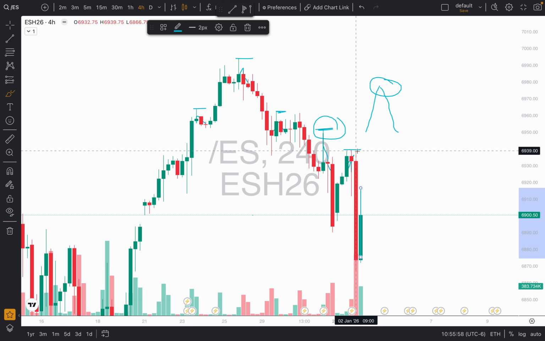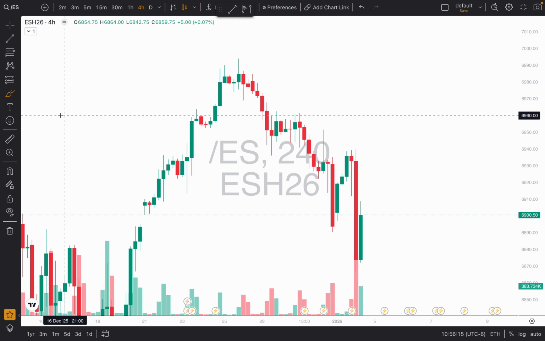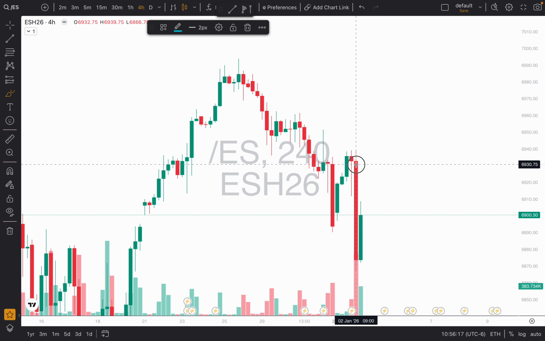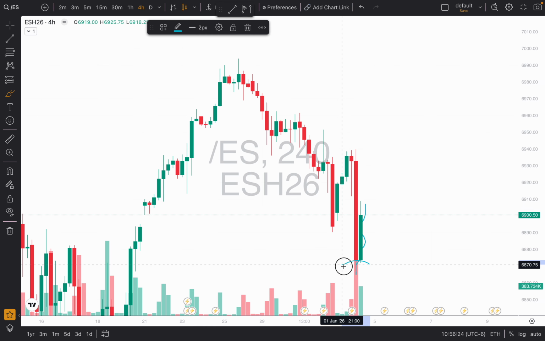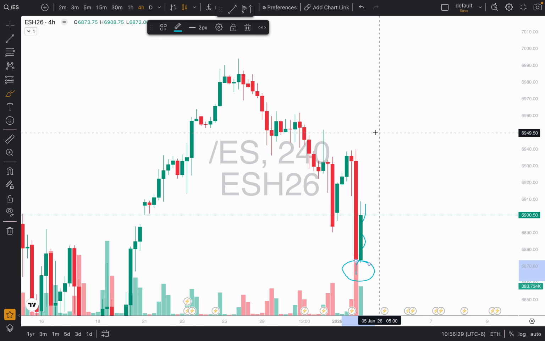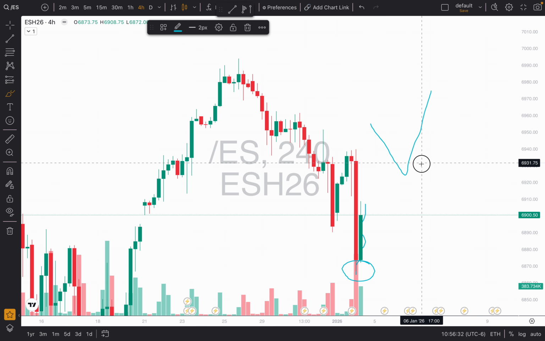Just the same with this big red candle. This candle itself does not make up a low, right? Because the candle just moves downward. It's just a downward movement, right? Price actually makes up a low when it has this down movement, and then price comes back up. That is when we get these lows, right? This is now considered a low, a move down, then move up. You need that move down, then move up to have that low.